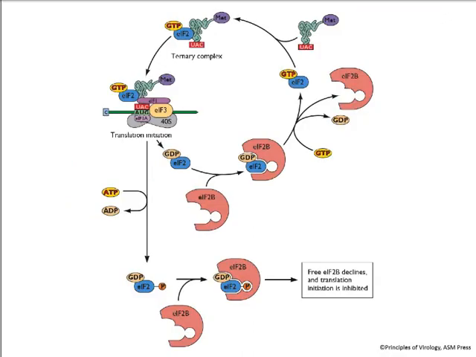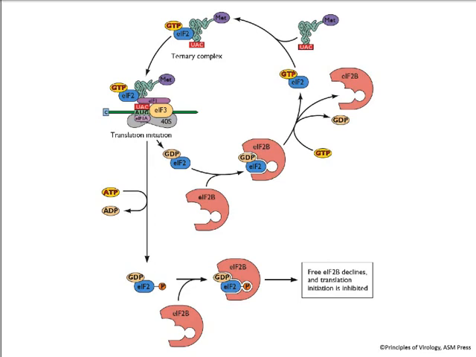So let me tell you about how translation can be regulated. There is a response that cells make to being infected, which is to turn off translation. So cells can sense a virus infection. We will talk about that in a couple of weeks when we talk about innate immune responses. And one of the ways that they respond is to shut down translation. All right, so here is the initiation step of protein synthesis. We have a ternary complex being added to the 40S subunit. It's bound to the mRNA.